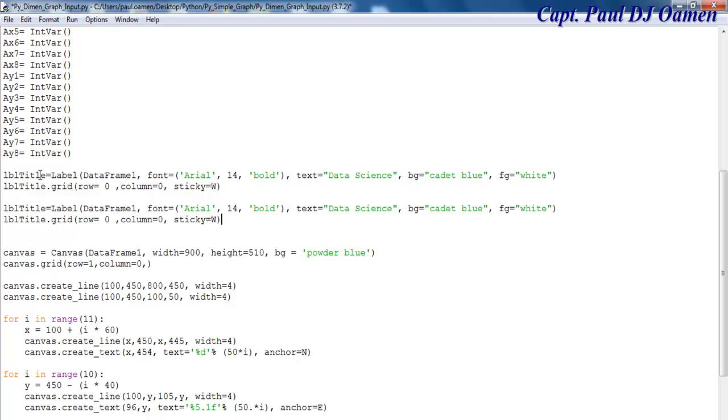So let's call this title y-axis, underscore axis. Right, and the text content, I'm going to change that to y-axis. This will be the x-axis. There we go. And let's change the name here to x-axis.